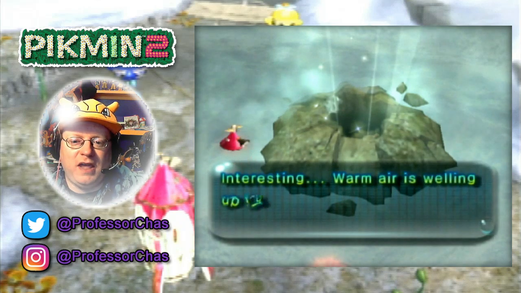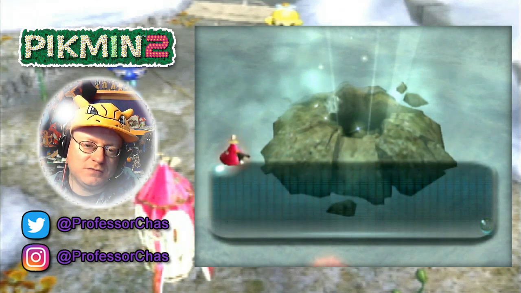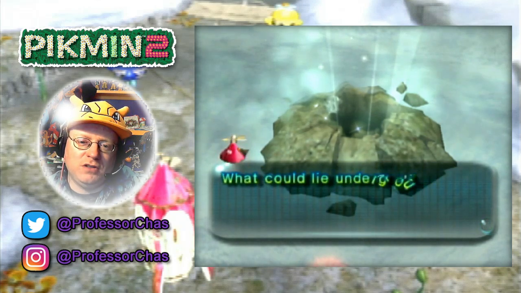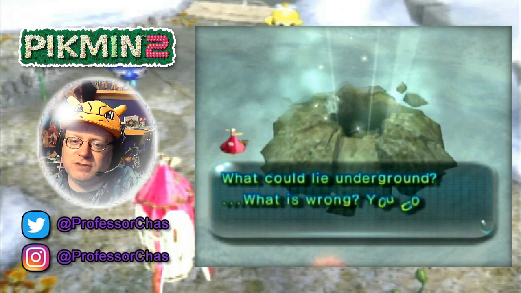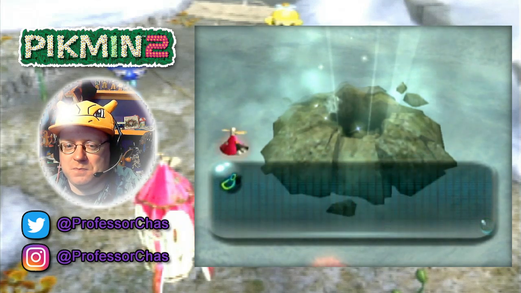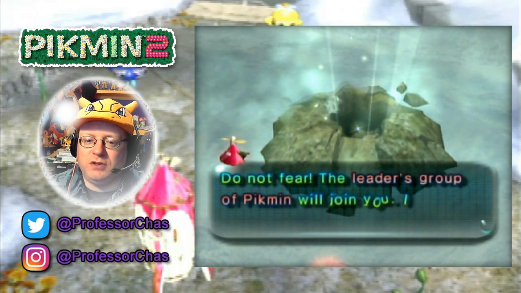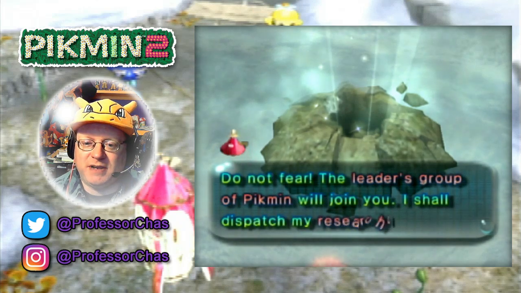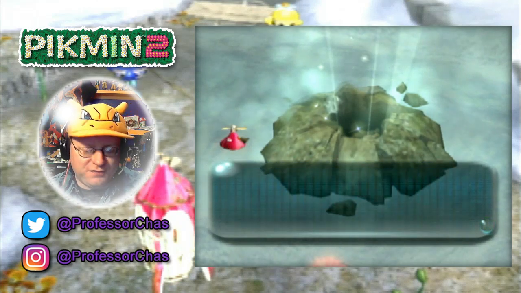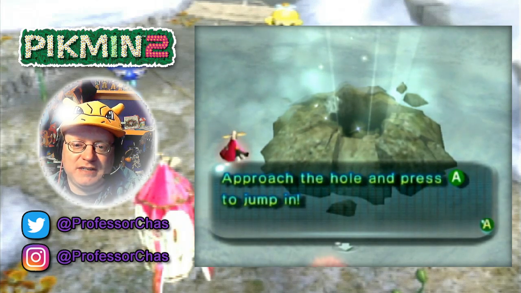Interesting. Warm air is welling up from the hole in the ground before you. What could lie underground? What is wrong? You both show expressions of unease. Do not fear. The leader's group of Pikmin will join you. I shall dispatch my research pod too. So we got friends coming with us. Approach the hole and press A to jump in.